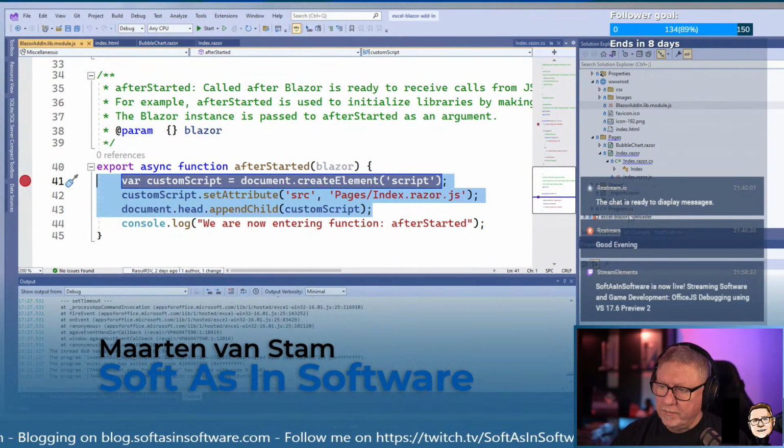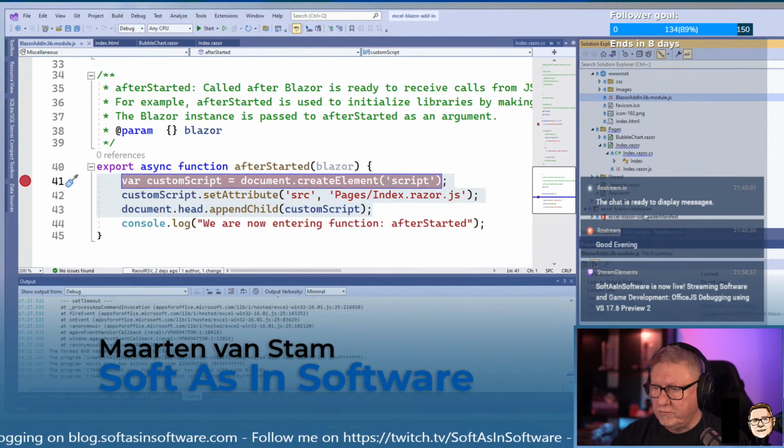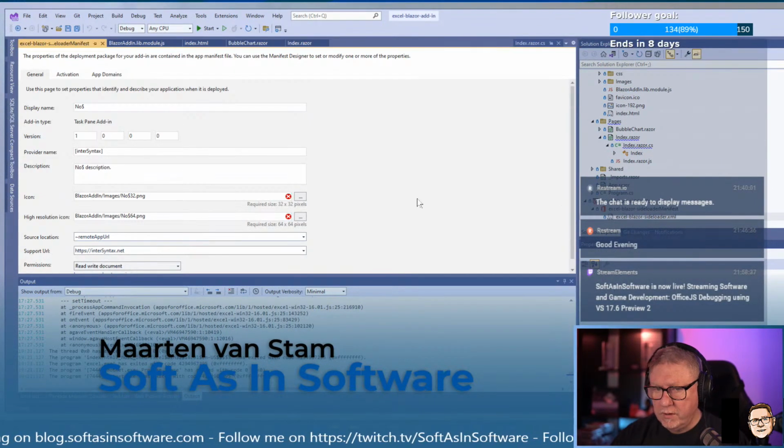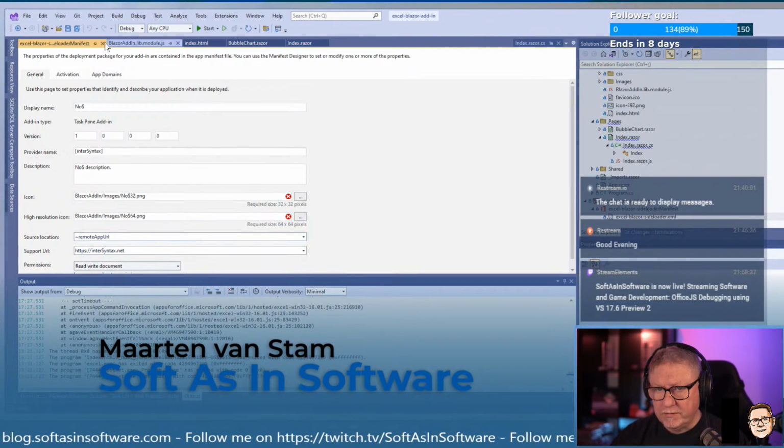Let's have a look at the manifest and see what the buttons should be doing. No, that's not that one.